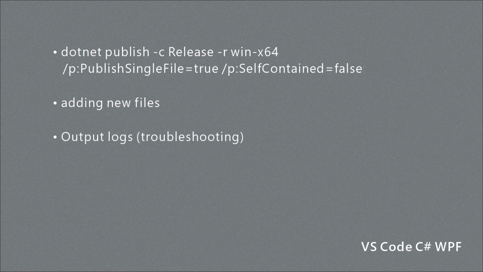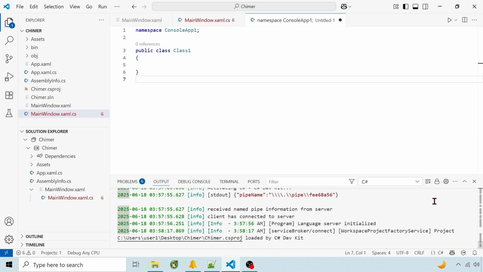If I open a project and the Solution Explorer never loads, I'll check the logs in the Output tab. If I don't see C# in the dropdown, closing and reopening the folder usually resolves the project not loading. I'll also check here for errors if something isn't working, like IntelliSense.